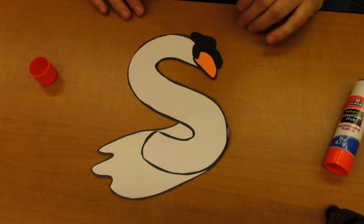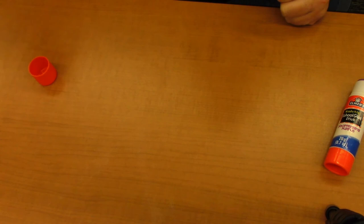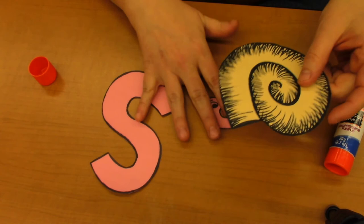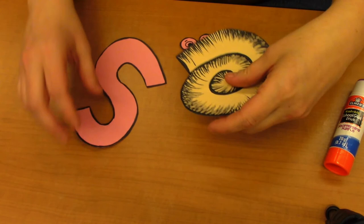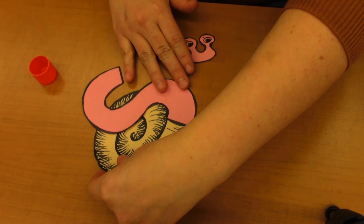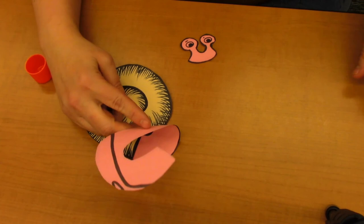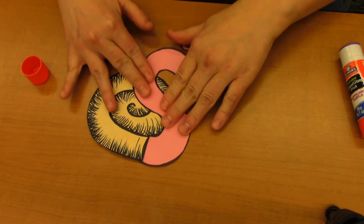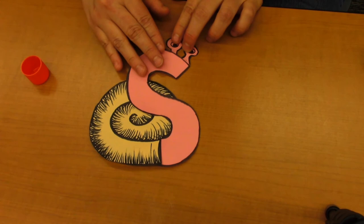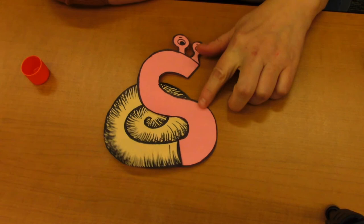Now let's make the lowercase S. This time I'm going to need my lowercase S, that funny crown with eyes, and a shell. And I'm gonna put them together. So I'm actually gonna put some glue on the front lower part of my S, and I'm gonna tuck it like that. I'm gonna lift this up so I can glue some more. Glue, glue, glue. And this is all I have left. I'm gonna put some glue on the bottom part of that crown and tuck it just like that. And now my lowercase S turned into a cute little snail.